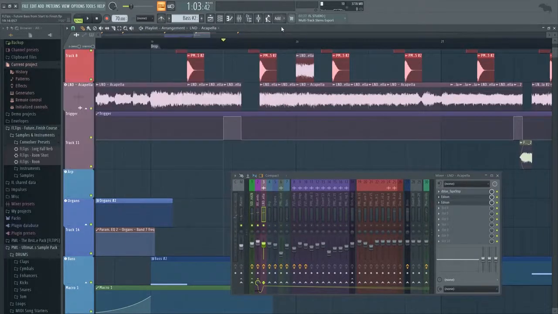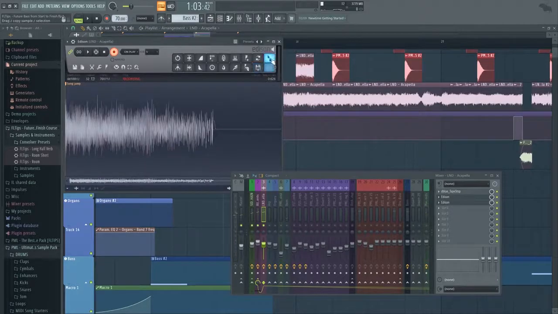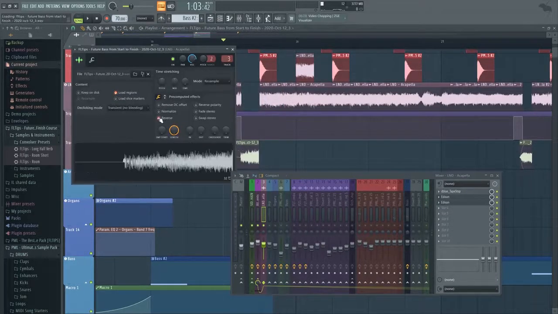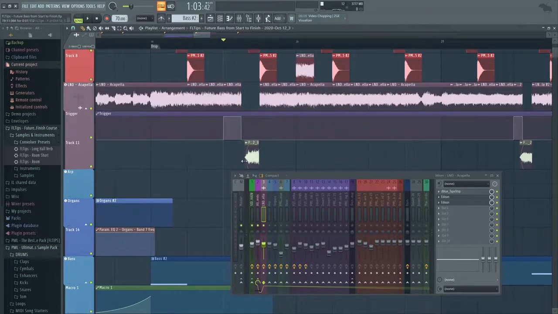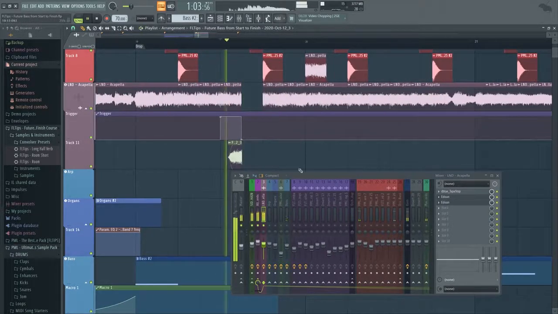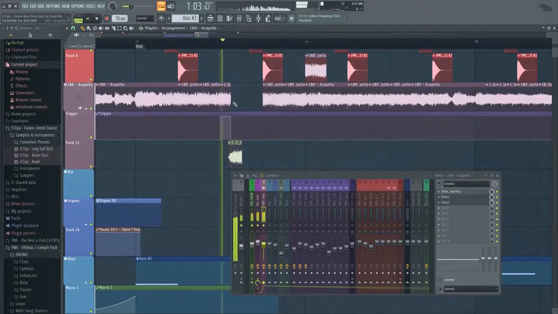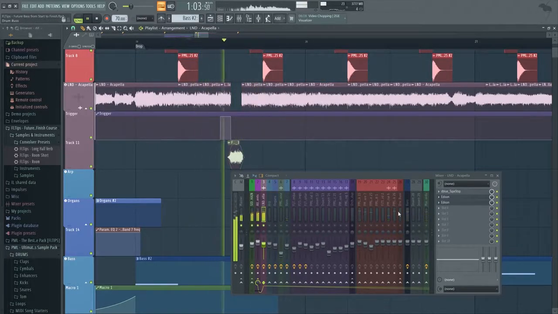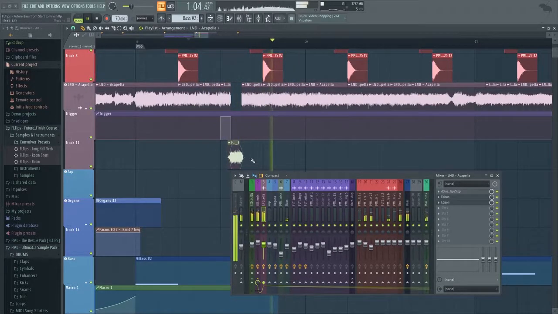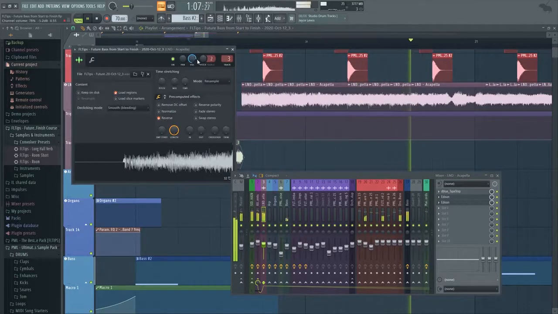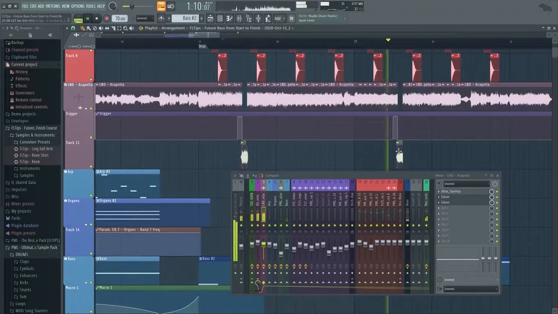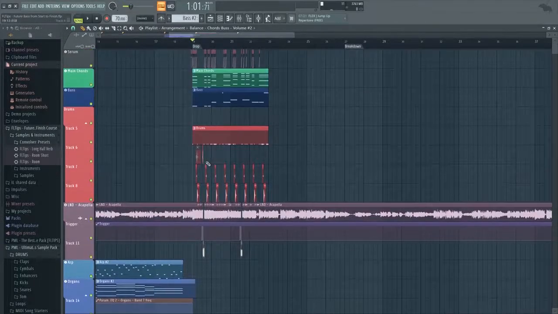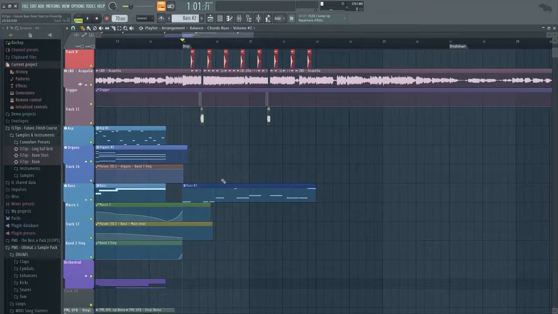Shift E, play, drag it, reverse it, clicking mode. Pretty nice.